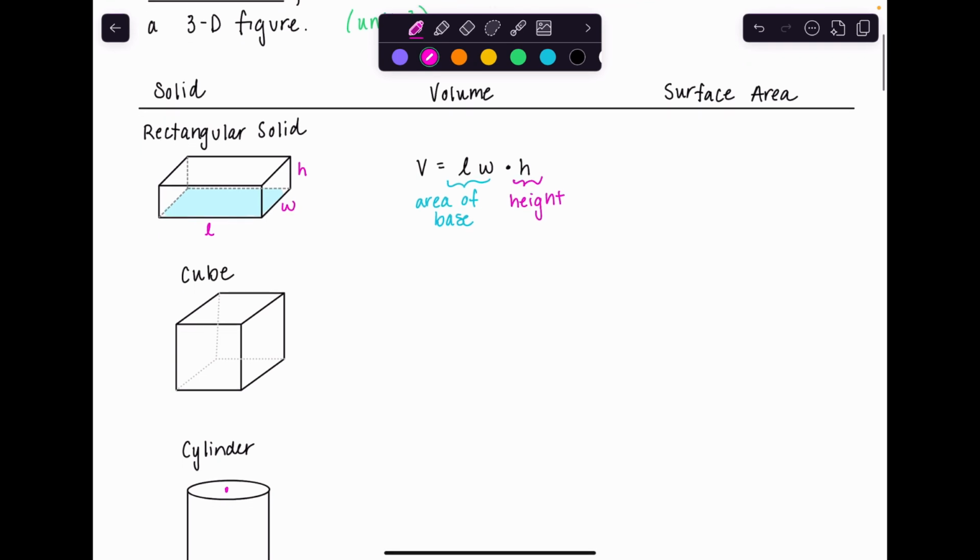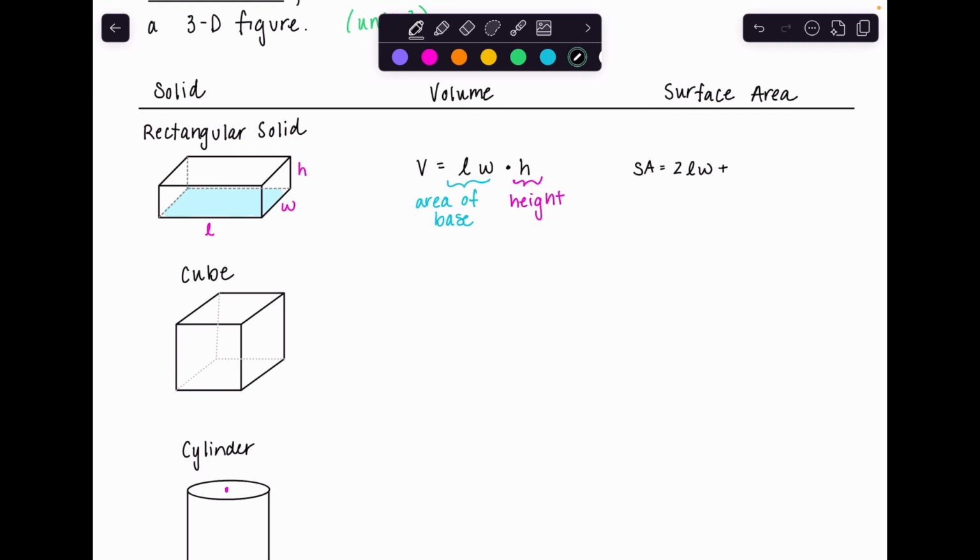Now, when we talk about the surface area, that formula is a little bit messier. So these are something that I typically don't expect you to remember either. But you really kind of break it down just like perimeter. If you remember all the different area shapes, you're just adding them up. So if you think here, if I start with the bottom shape, it's a rectangle. Its area is length times width. Well, that bottom is exactly the same as the top of my box. So I really have 2 sides with area length times width. So that's the top and the bottom.